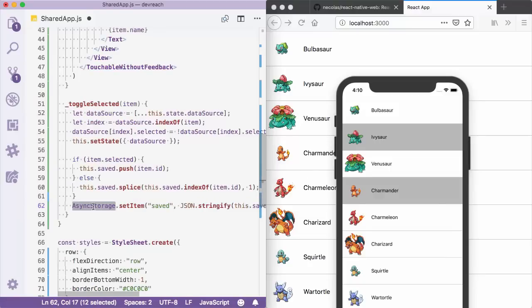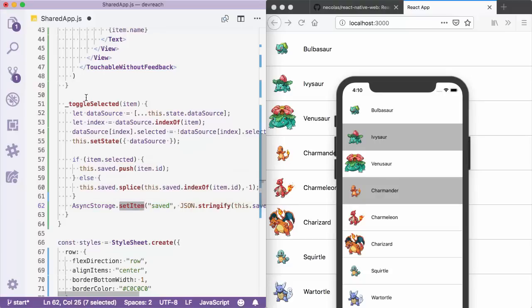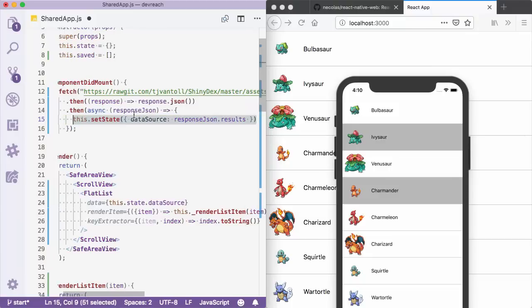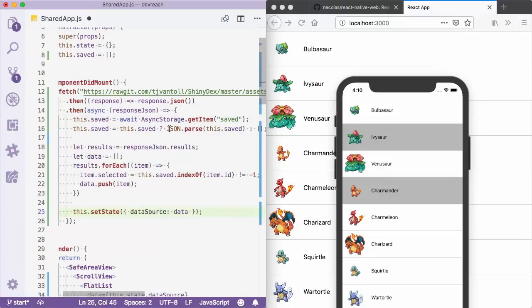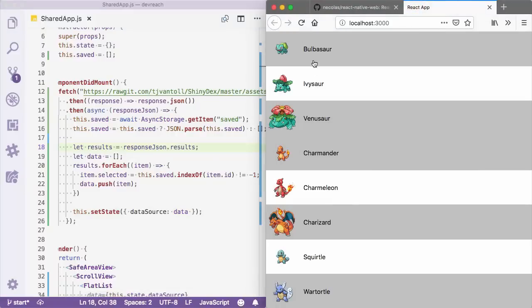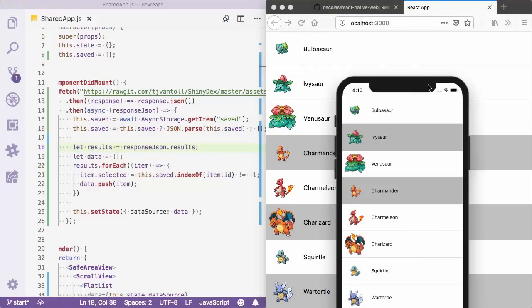Async storage is really just a lightweight local storage wrapper. It's going to use local storage directly on the web, and it uses some sort of similar APIs over on iOS and Android. So when the user selects items, I'm going to save those changes. So the very last thing I need to do is when I retrieve this data on load, I need to add another little bit of code that actually gets that data so that when the app initially loads, as it does here, my selections get remembered as I refresh. The same is going to be true if I go into here to the native app and do the same sort of thing. My selections are now remembered as well.